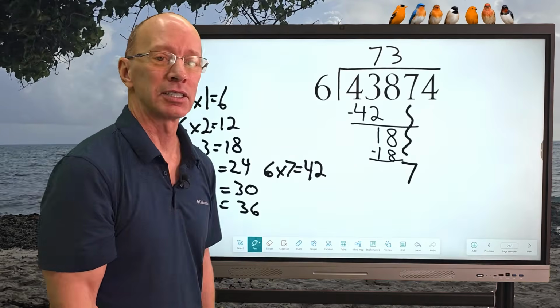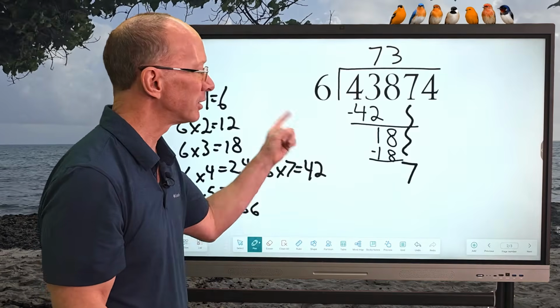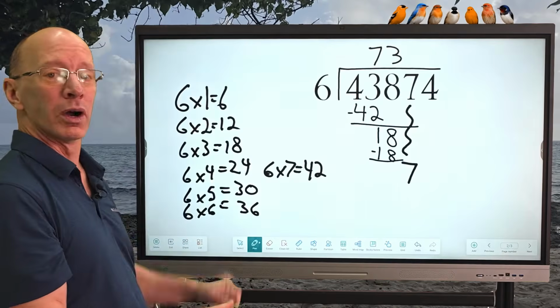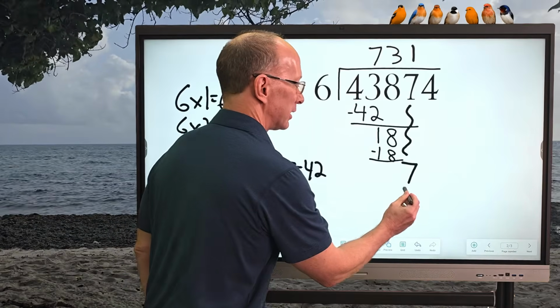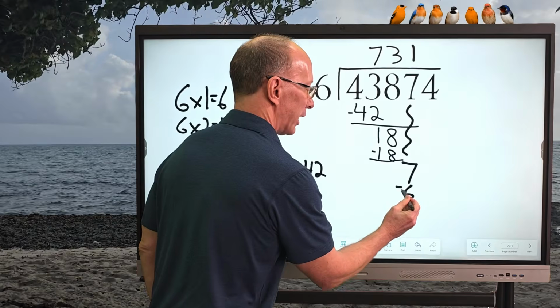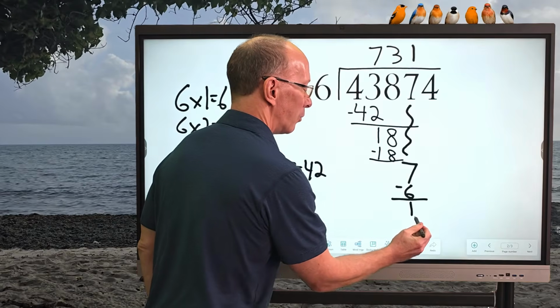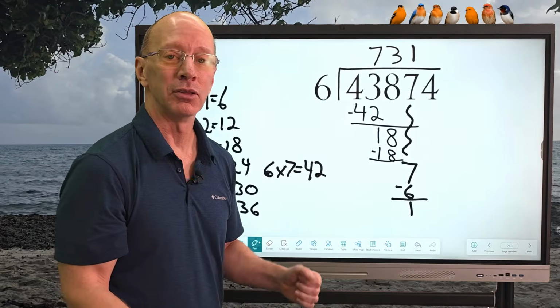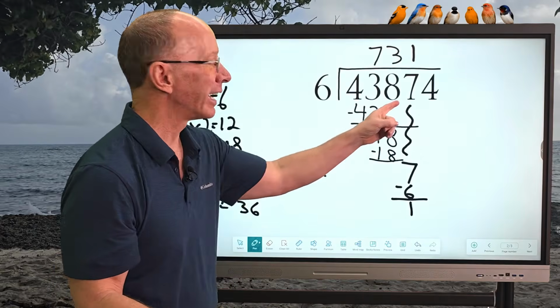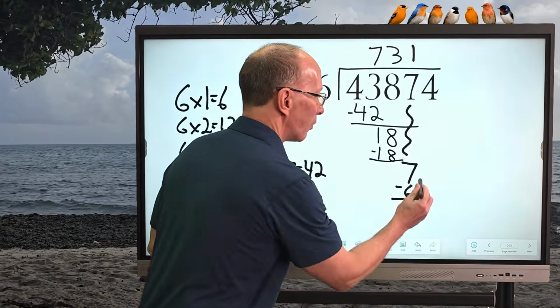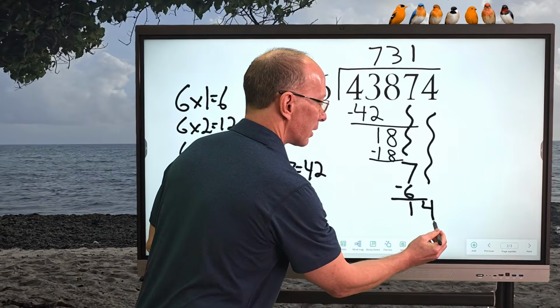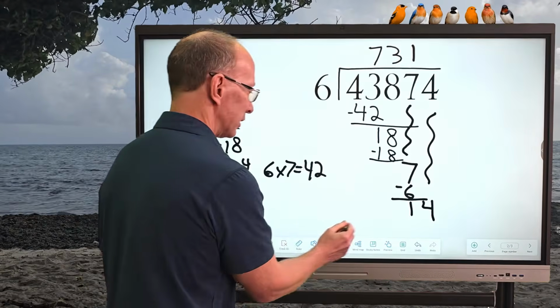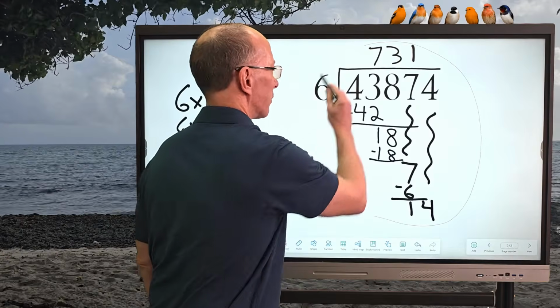Okay, so then I start the whole process over. How many times can I put 6 into 7? One time, uno. I'm going to go ahead and put 1 right there. 1 times 6 is 6, subtract, and now I have a 1. And then I do the whole process over. I bring that next number down, which is a 4. Boom, right there. All right, and again, I got to make this a little bit smaller to work with.